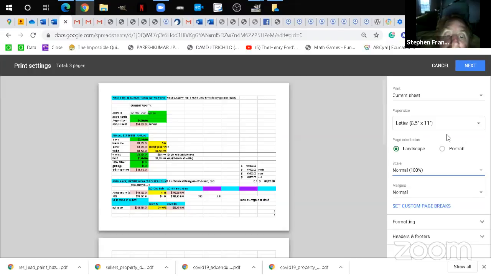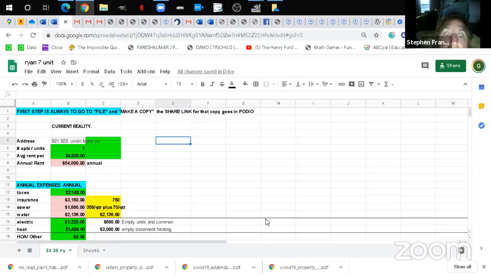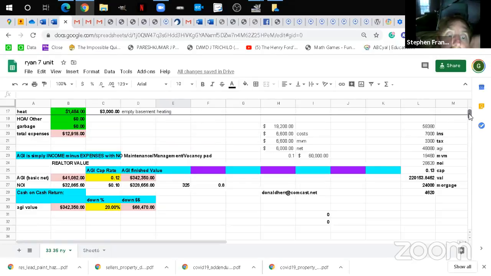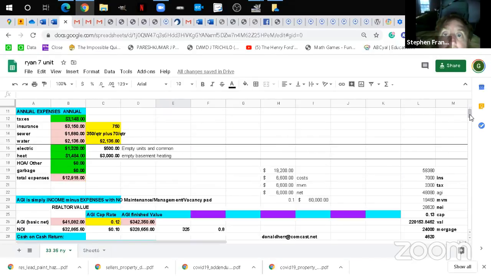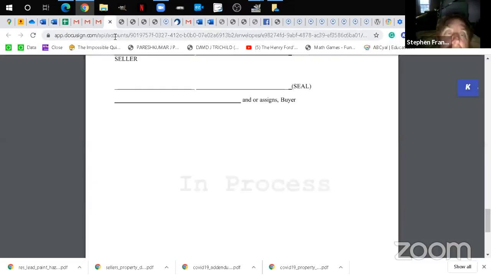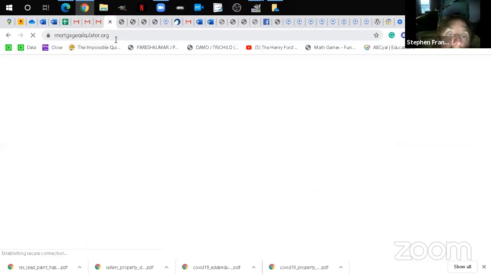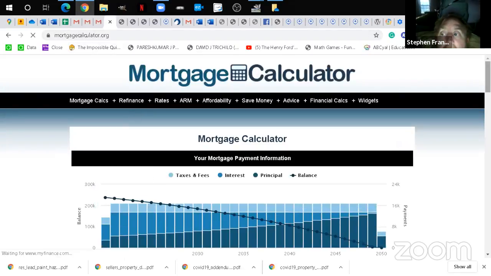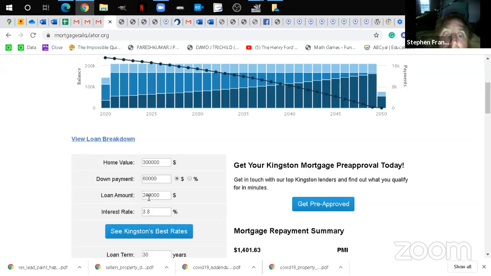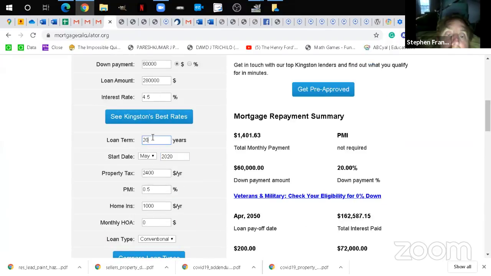And this gives us cash on cash returns. Except I can't do it. Okay, I forgot. My cash on cash return depends on my mortgage tab. Oh, this is in the old format. This didn't even have the mortgage tab in it. Okay. So $324,000. So in the new spreadsheet, we don't have to do this. But in this spreadsheet, we're just going to put in if somebody has a $300,000 mortgage or $280,000 mortgage at 4.5%, because I just got a loan offer of that, 20 years. Boom, boom, boom.